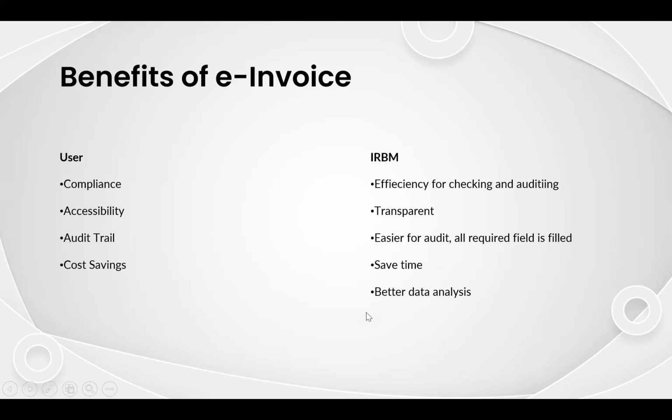In terms of IRB, there are more benefits. We only have 4, but IRB has more. The purpose of e-invoice is to let IRB Malaysia have efficiency in checking and audit. They want to audit our income and expense, and they want things to be transparent. Oh, dia nak tengok semua. It is easier for audit, all required fields are filled, it saves time, and gives better data analysis.